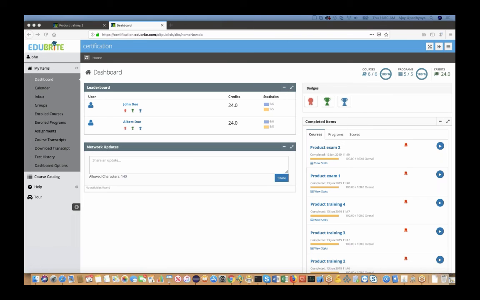The question is a little bit related to a software company. Essentially, the question is related to single sign-on. If their customers are already using their platform, can they single sign on to the EduBrite platform for their learning needs? And can the roles defined in their platform be brought into EduBrite?